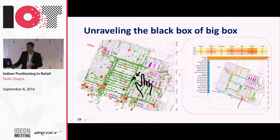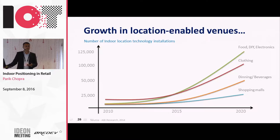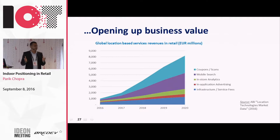I hope I gave you a bit of an idea of what we're doing in the positioning program. Some research says the number of installations globally for indoor location technologies will grow by 20-30% on an annual basis. The largest areas would be in food, DIY electronics, fashion, restaurants, and shopping malls. We have a good solution where we can bring very accurate location infrastructure. Research says location infrastructure would be close to a billion-dollar business going forward - quite an attractive space for us. Imagine the value it will create for retailers in couponing, mobile search functionality, in-store analytics, and in-application experience.